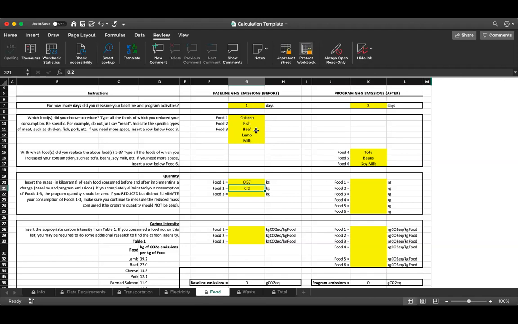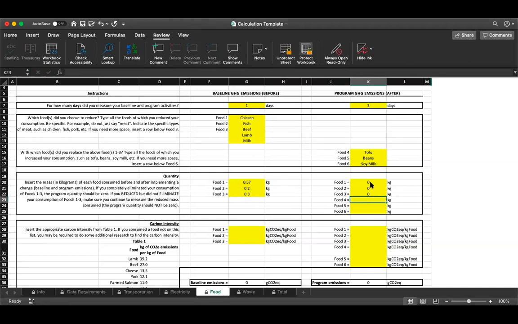And then for beef, let's just say 0.3. So this is the mass of my chicken, fish, beef, and if you're counting lamb and milk as well, then you would just add more rows in here. Now when you get to this side, if you're completely eliminating your meat consumption, so you're going vegetarian, everything will be 0.